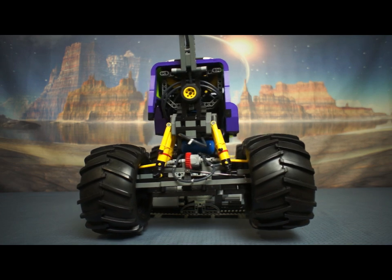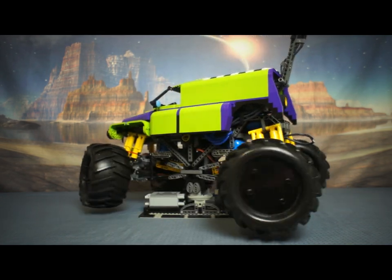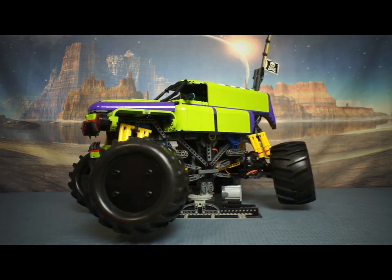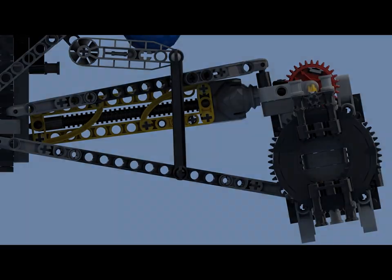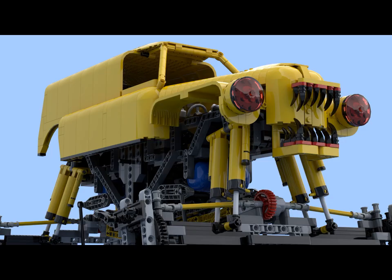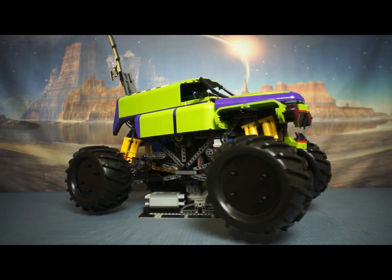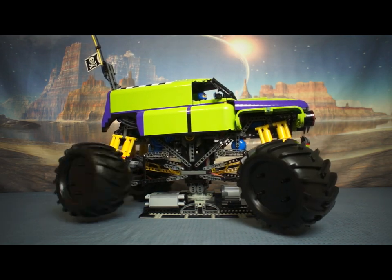So in total, the truck is going to have seven radio control servos. I would rather have the differential where the steering servo is, so the drive axles don't go through the suspension. If I can lower that differential by one stud, I can have just two universal joints rather than four per axle. So there's always design improvements, always changes to make — it's just experimenting and creatively playing with the LEGO.